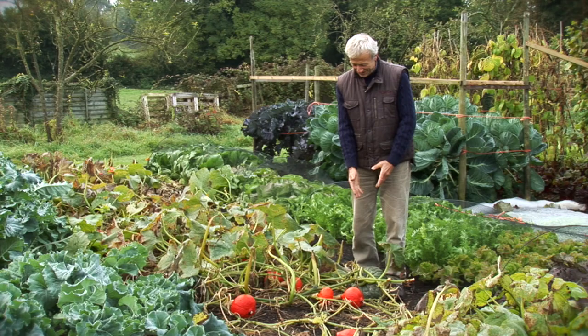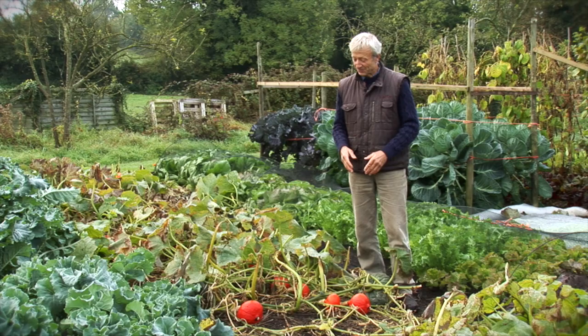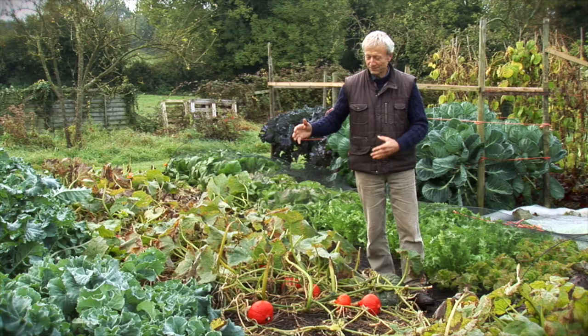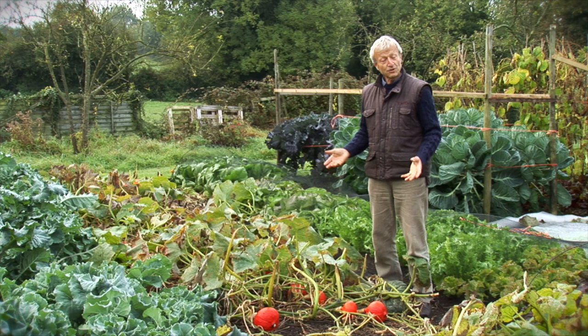The difference in size of those two squashes doesn't reflect the total yield, because the Marina di Chioggia gives only two fruits off one plant, whereas with the Kuri you get between four and ten. So you get lots of little ones or fewer big ones — your choice. In taste tests I've seen, the Marina di Chioggia scores very high, with a really top flavor. I'd put it up there with the Crown Prince, and the Kuri is not far behind.